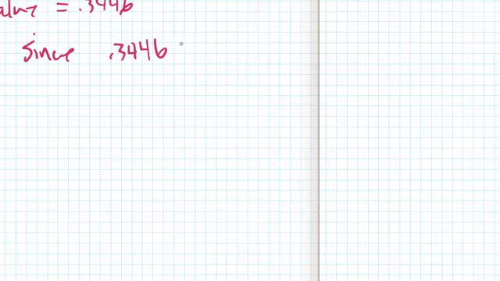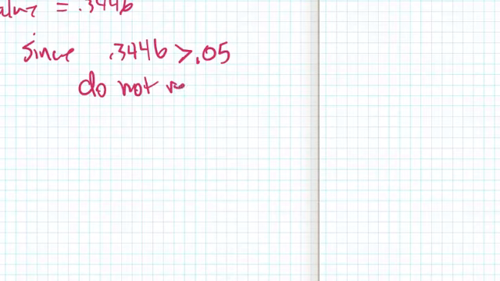So here's my p-value, 0.3446, which is the probability of getting values at least as extreme as I got. The probability of getting that 0.81, which was our sample proportion, well, that's 1 in 3 times. That's to be expected. Since this is greater than alpha, remember, if it was less than alpha, we reject, but since it's greater than alpha, we do not reject. And that's it. That's all there is to it.